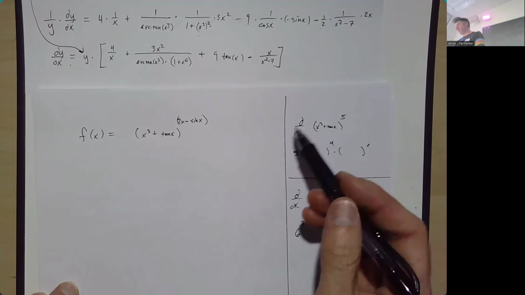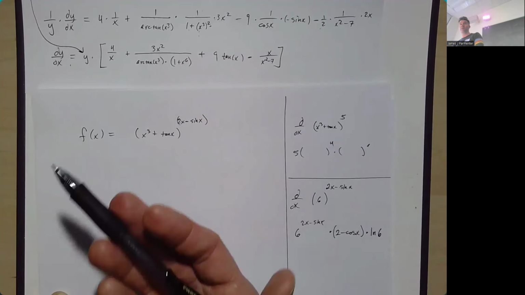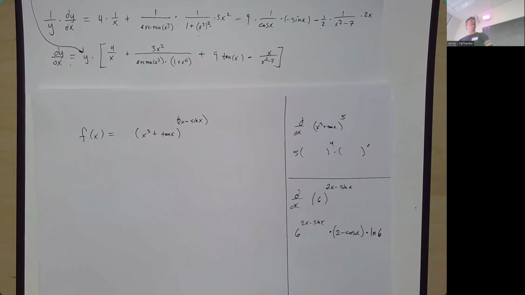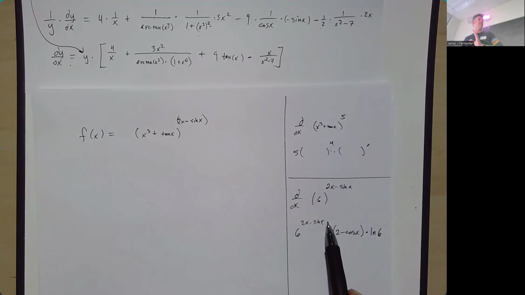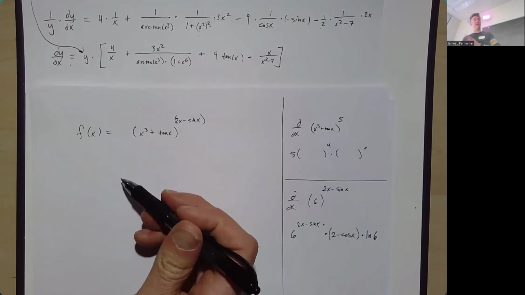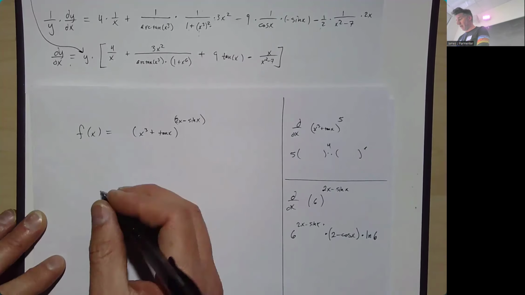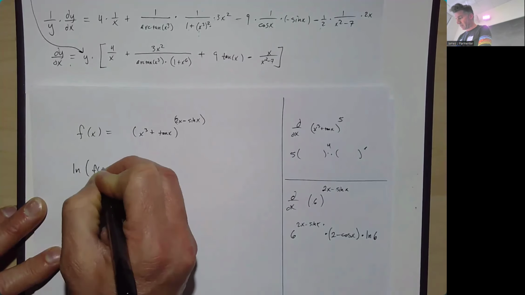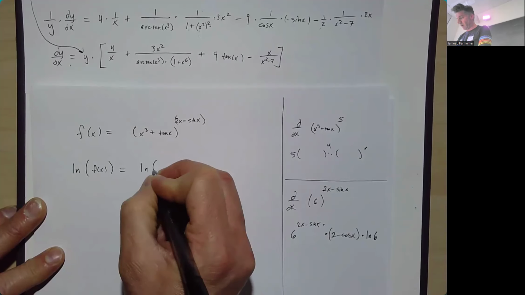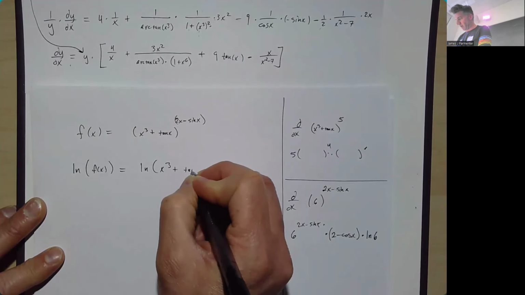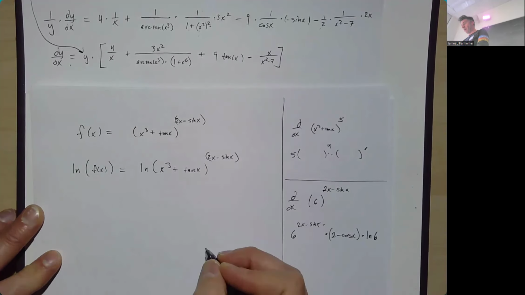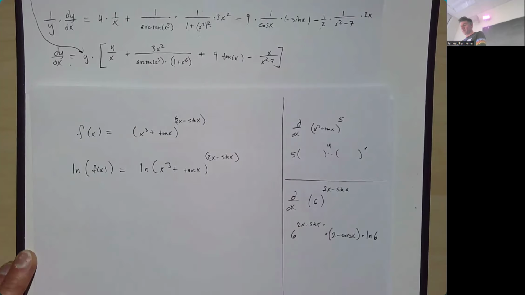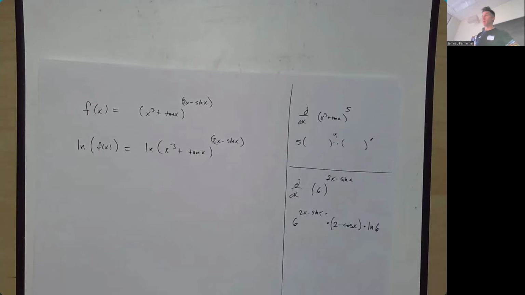Not that you couldn't do either of these with the method we're about to use, just that there are ways of doing them without that. Actually, this first one you would not use logarithmic differentiation for, but this one you totally could if you want to. Here, on the other hand, you're really, really stuck. We need to say that the natural log of f of x is equal to the natural log of x cubed plus tangent of x to the 2x minus sine x power. And the reason we have done that is so that we can bring down the variable exponent so we no longer have a variable in our exponent.